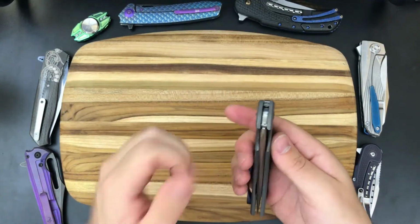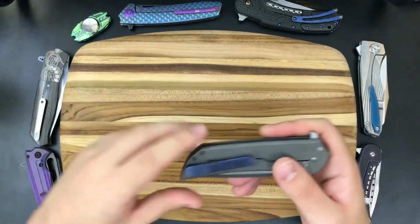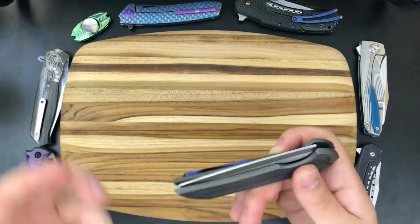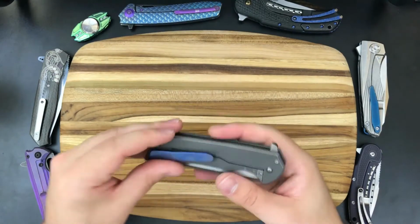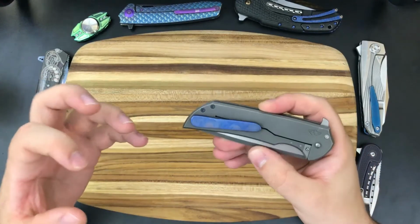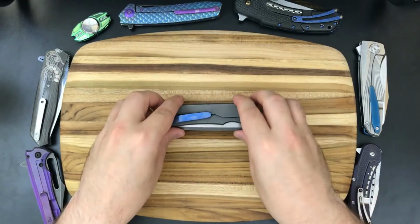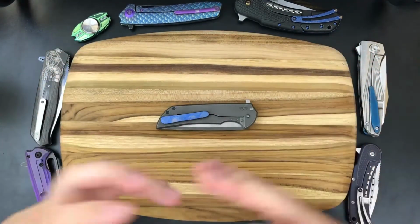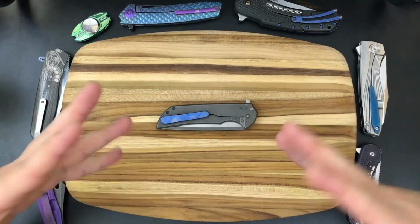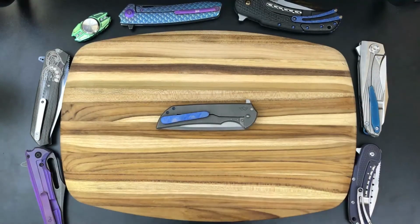So definitely consider this if you are looking for something that is maybe like a flipper version of a Sabenza. Being bearings and not washers, it's not the kind of thing that you can necessarily drag through mud the same way you can drag a Sabenza through mud. But if you're looking for something that feels really well built, it's kind of just solid titanium slabs, and just really feels good in the hand, has a lot of good ergonomics to it, and is able to get any slicing task done very well and not show wear too much, but you want it in a flipper form with maybe a little bit more eccentricity than a basic Sabenza, this is like the perfect knife for you. So I definitely recommend that.